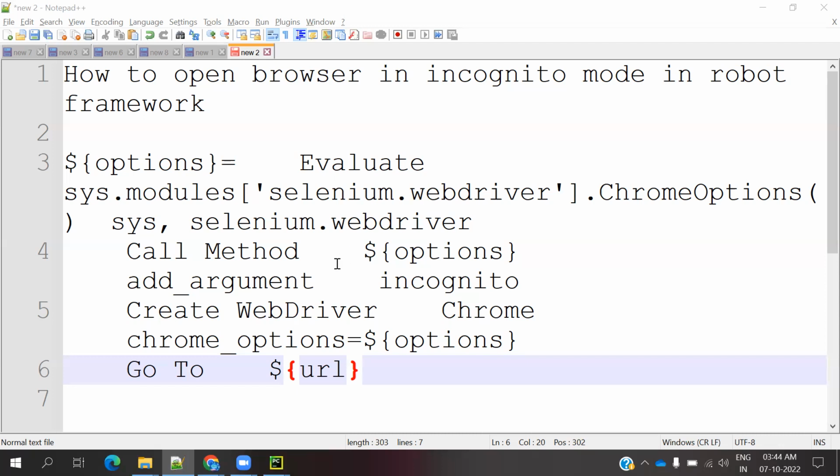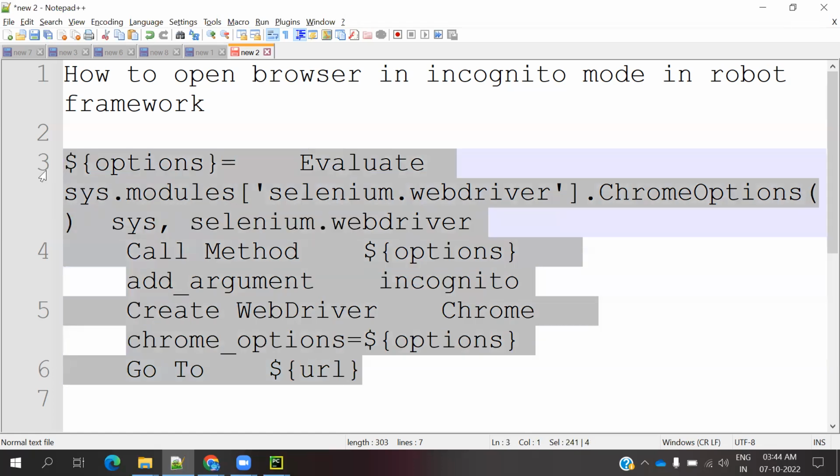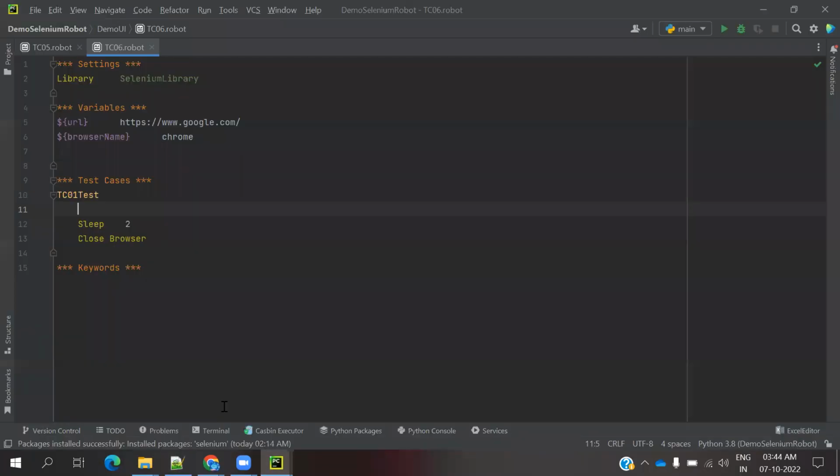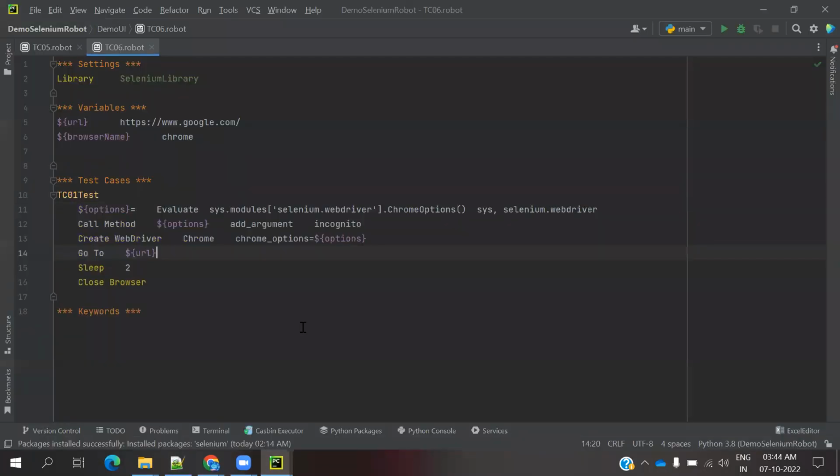It is simple, there are a couple of three steps. Okay, how we are able to use it. I'm copying these things and pasting here.